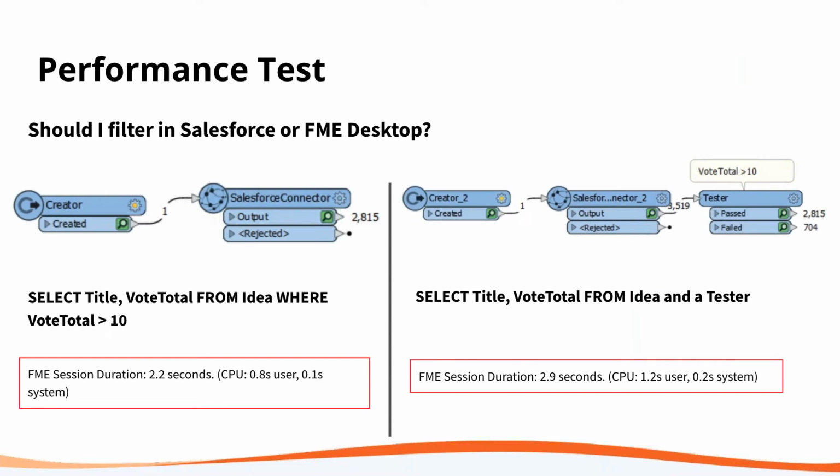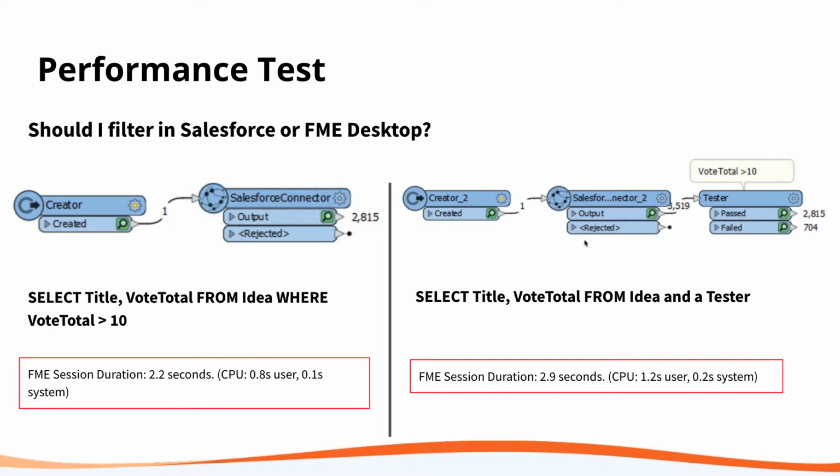Just kind of a sidetrack here, which is better, to use the where clause within the Salesforce connector, or do you go afterwards and use it in a Tester transformer? So generally, this is the rule. If you can get the database to do the work for you, that's what you want to do. So it's much better to use the where clause in the SOQL connector than it would be to use another transformer in a Tester.